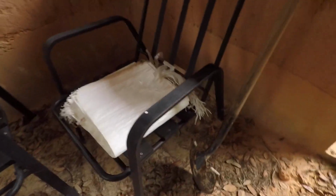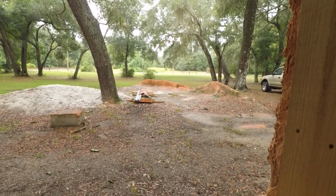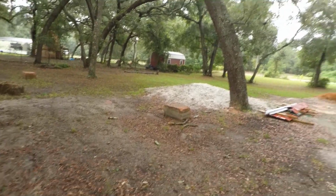Inside, here's our storage that we have here, a little bit. This is some more sandbags, a shovel. And one good thing is, looking out the window here, we've got plenty of sand and clay too, if anybody needs it. I've got some gas cans for the neighbors. If they need anything, I'm just leaving this for them because they've been so supportive through this whole process. Sometimes I'm out here by myself, and it's nice to know they're close by, so I'm leaving things available for them.